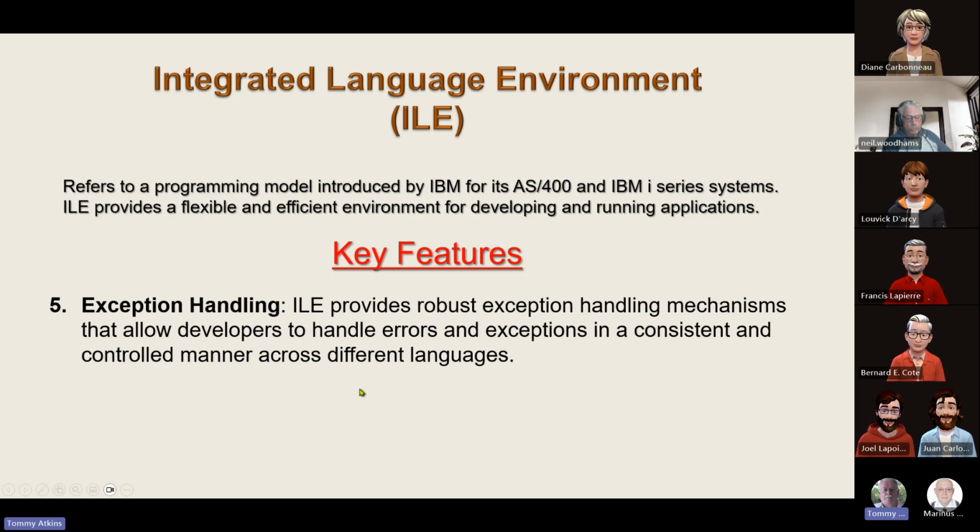Exception handling. ILE provides robust exception handling mechanisms that allow developers to handle errors and exceptions in a consistent and controlled manner across the different languages. This is very important because if you're using different languages, you have to be able to communicate in a consistent way between COBOL and RPG or C++ and RPG. Fortunately, I don't have that problem because I don't write in anything but RPG. And as a result, I can communicate quite nicely. Thank you. But it has a lot of different error handling mechanisms.